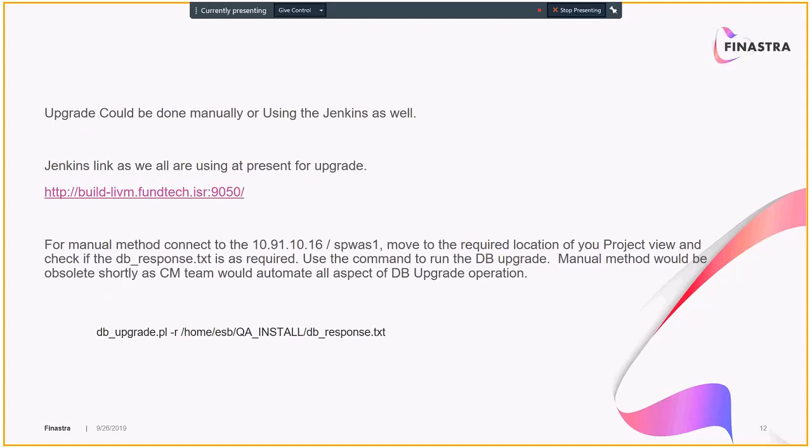So basically in Pune we have this IP address 10.91.10.16 where all the releases are upgraded, and I believe your TPAT environments are also there in 16 for Pune and SP1 for Tel Aviv, I believe. So if you connect to your specific environment page, you would find all the DB response and every detail over there. And with this simple command and the latest release available, it would start upgrading. It would upgrade from the current version in the schema to the latest version available in the release. Okay, so this is basically for manual upgrade.